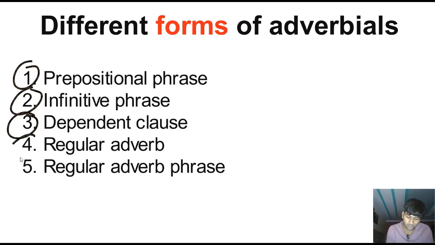Yes, dependent clauses can function as an adverb and they can be adverbial. Number four, regular adverbs. All the regular one-word adverbs are adverbials. Number five, regular adverb phrases. All regular adverb phrases that are formed out of a regular adverb are also adverbials because they function as an adverb. All adverbs are adverbials, but all adverbials don't need to be an adverb. We'll talk about that very soon.